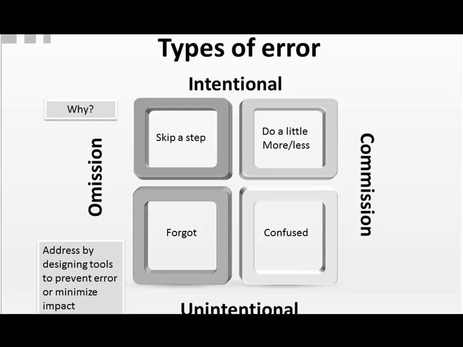And also in confusion, we can incorporate pictures. Look, this one is different than this one, or use other types of approaches, a layout and all of that. So what I'm trying to say is there are many things that we can do. The reason why I spend some time on the types of error is because once you know the type of error, the solution starts to come up to you. Like, oh, the person skipped a step because they don't think it's necessary, and I can understand why they think it's not necessary. Come here, let me explain why.